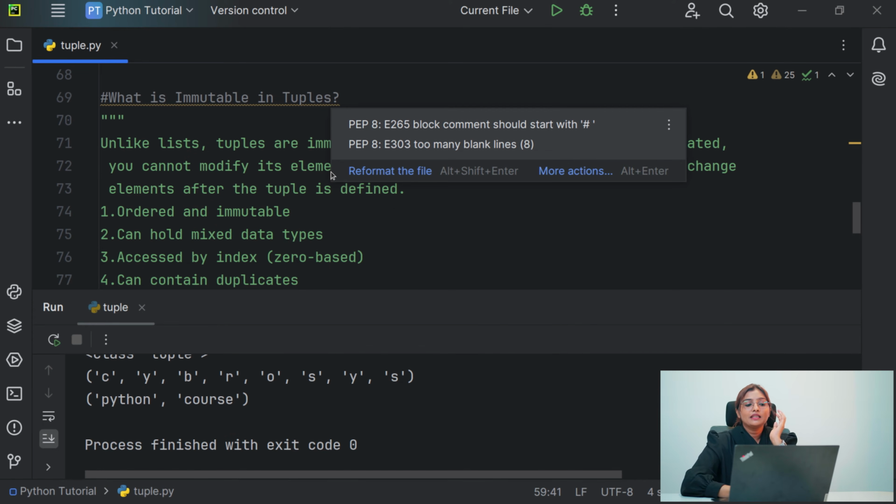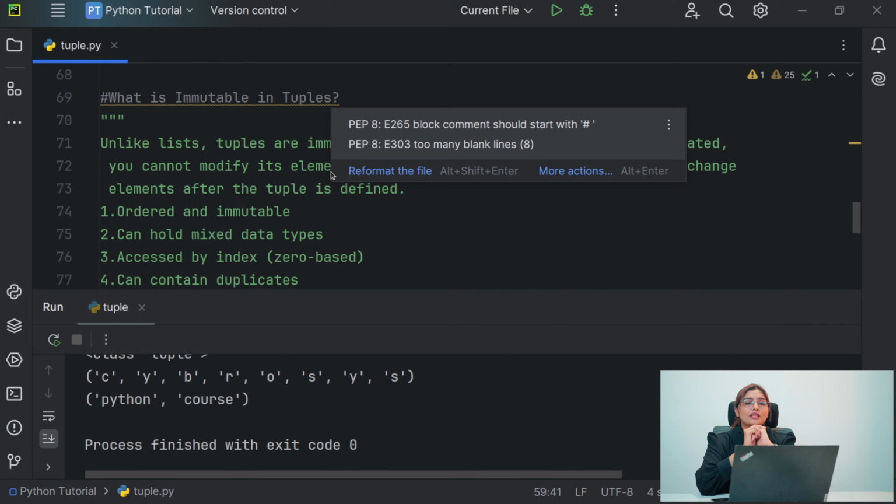So we can say that the tuple is ordered as well as immutable. Ordered means it will have a sequential order, and we can provide indexing, which means we can get the position of the elements. From that, we can conclude that it is ordered.